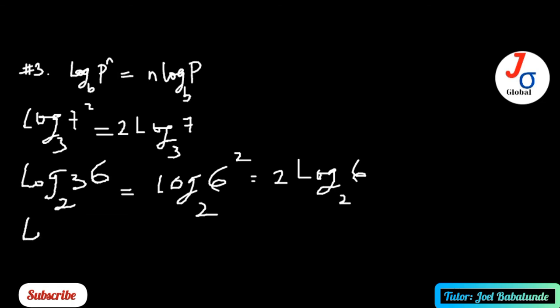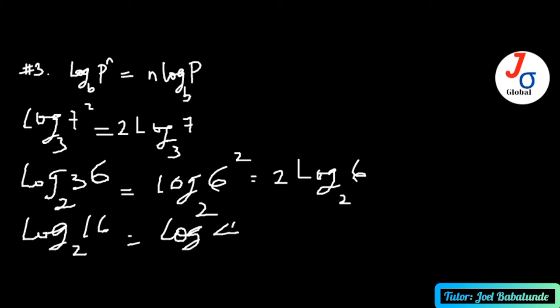And let me give you this last example for you to guess what answer that would be. Let's say log 16 base 2. What do you think your answer is going to be? Absolutely, that's going to be log 4 squared, which is 16, base 2. And that's going to give you, bring this 2 to the front, and so you have 2 log 4 base 2.